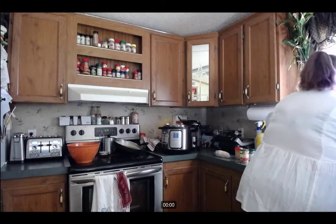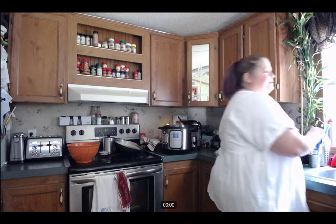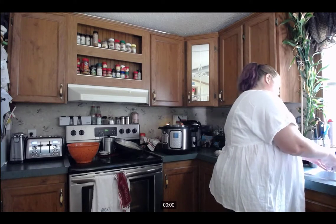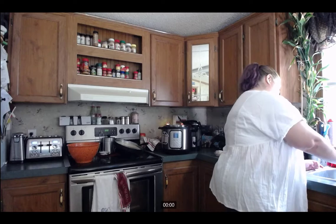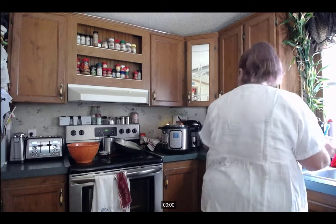I was worried about the cans having dust on them, so I did rinse them off. I do that all the time. I like to rinse off my cans before I open them because I don't want dust getting into my food. Your pantry is kind of dusty anyway.